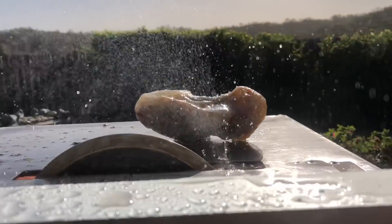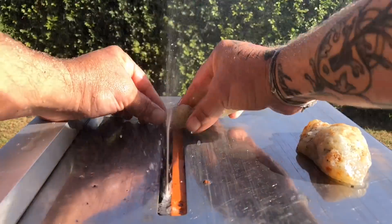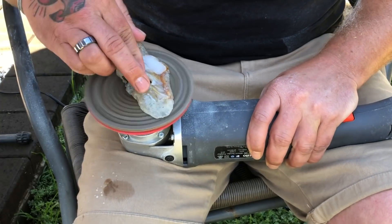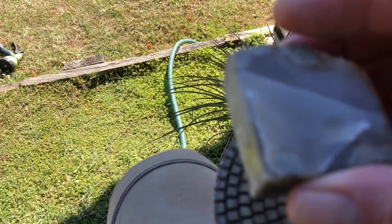I've gotten lucky today with the cuts - you should see this one, it's amazing. That was so much fun! Here's a quick sneak peek at what they look like, and then I'm going to polish them. I'm not going to show you the whole process because it's going to take me a bit more time. To polish these rocks I'm just using an orbital sander with diamond pads. If you want to see exactly how I do that, I'll pop a link to a video I've done before that explains it in more detail.